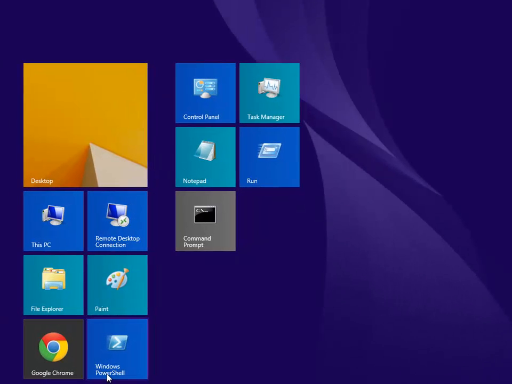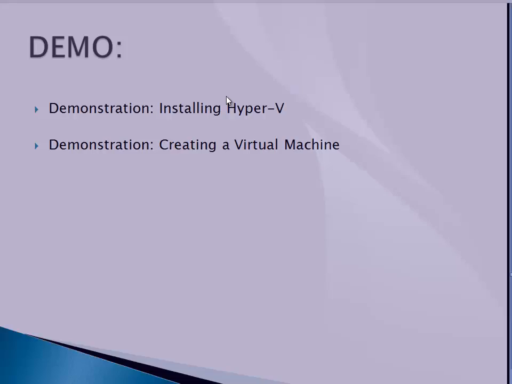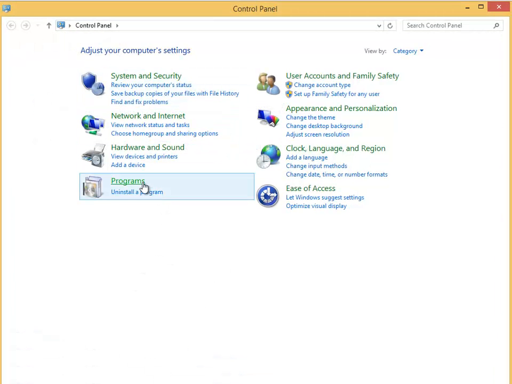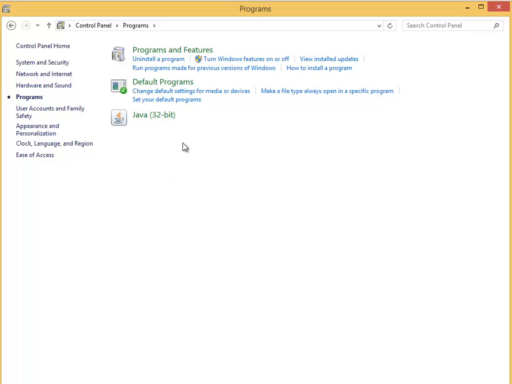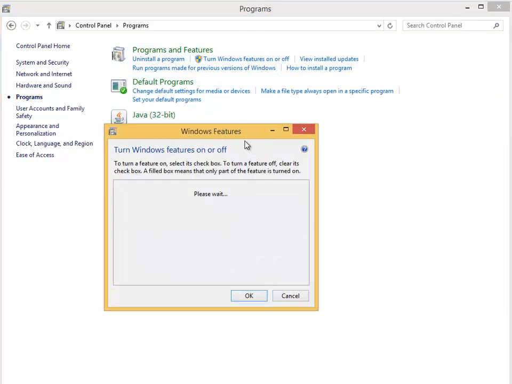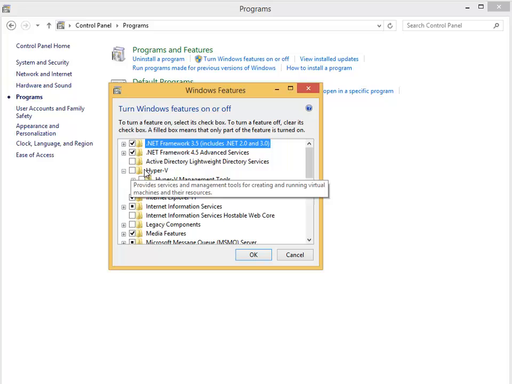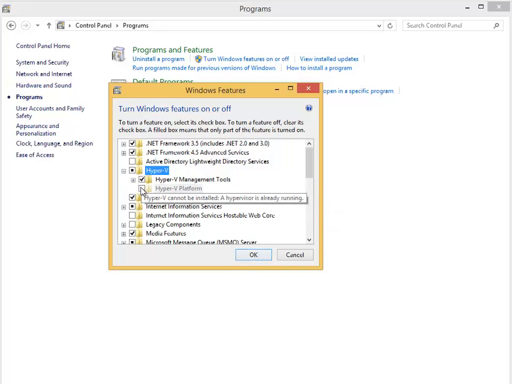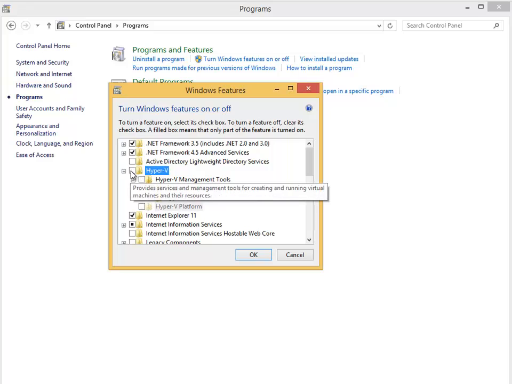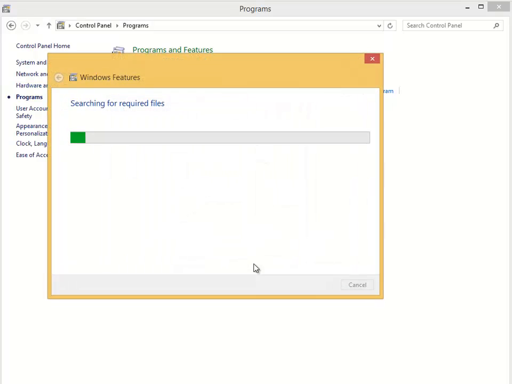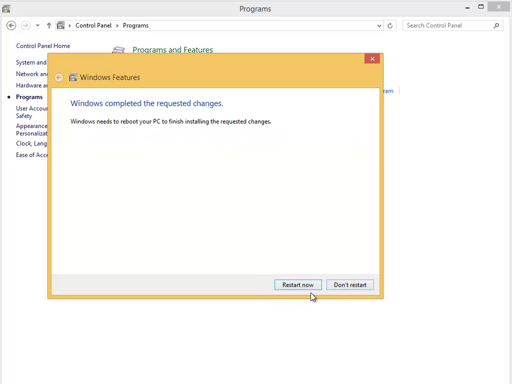What I need to do is click Start in 8.1 and then access the Control Panel. In the Control Panel I will need to enable a feature, so Programs, and then Turn Windows features on or off. Then there's a feature here called Hyper-V. I'll just tick that. I'll choose Hyper-V. Okay. The other one is grayed out because it's already installed. I practiced it earlier. So we need to restart this machine to actually enable Hyper-V. So I will restart. Now I'll pause the video. Once it's finished restarting, I'll come back to it.